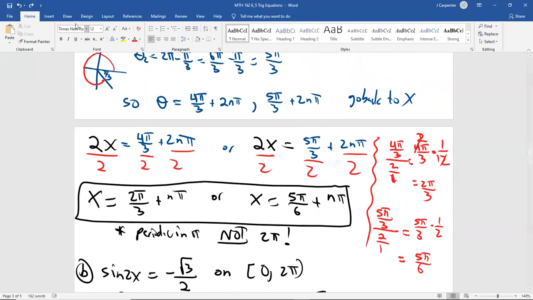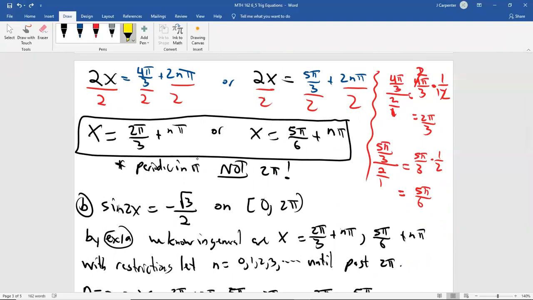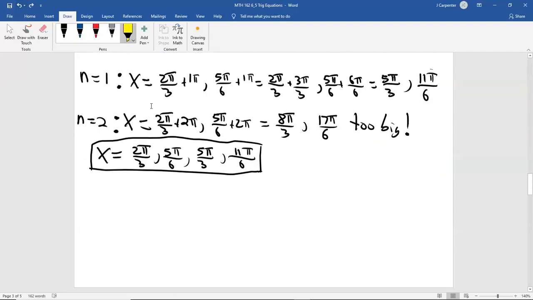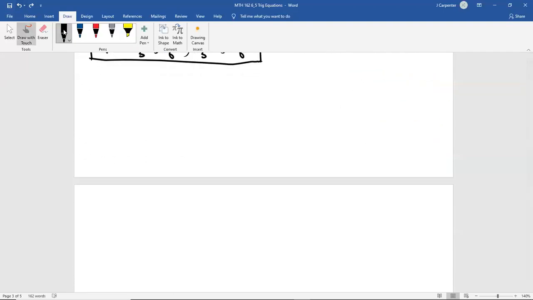So that's the first major complication. The second major complication is if I give you one where you have the number inside and I give you restrictions, holy cow, that's a pain in the butt. That's a long problem, but it's a perfectly valid problem, and it's something that you have to understand to be able to reason through. So if this was a completely new problem, I'd do my substitution. I'd find my solutions in theta. Then I would add the 2 pi because it's sine. Then I'd go back to x. Then, because of the restrictions, I have to go through n equals 0, 1, 2, 3, et cetera. There's a lot of details here to keep up with.